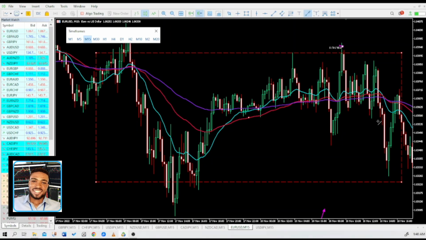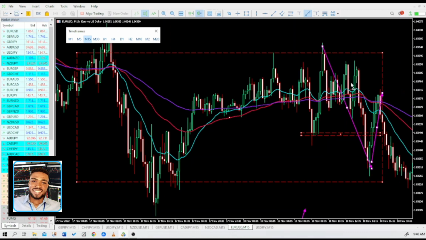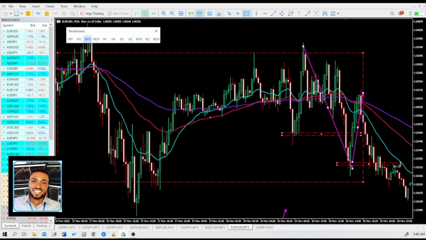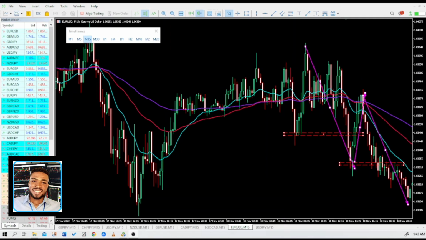See, we have one move down, and this move took out this high. Can you see? This high was taken. So we are waiting for the market to pull back again and give us another pattern, which confirms our Z pattern. Another one here. And then when the market moved a little, see, it broke this low. Now our Z pattern is ready. So after the low is broken, we are waiting for the market to retrace back and then we take the trade.